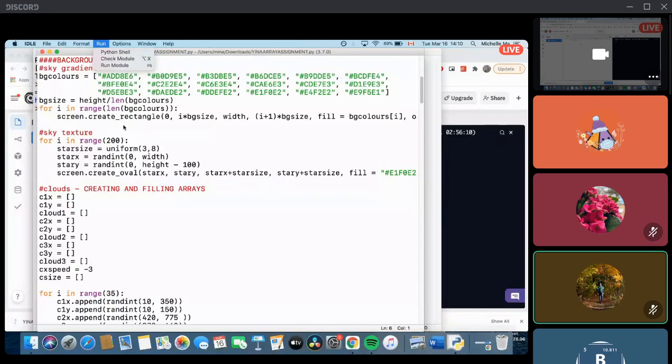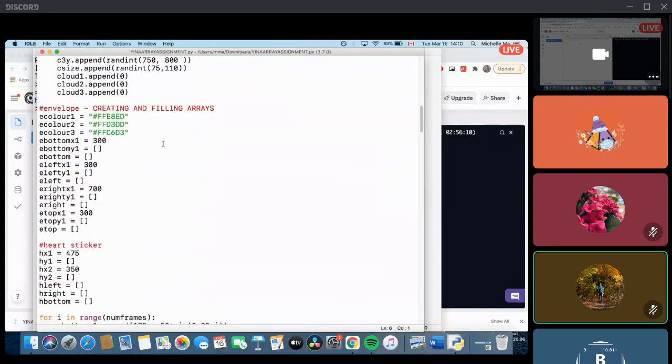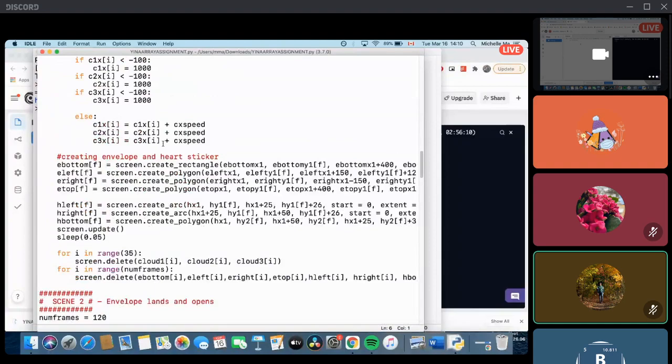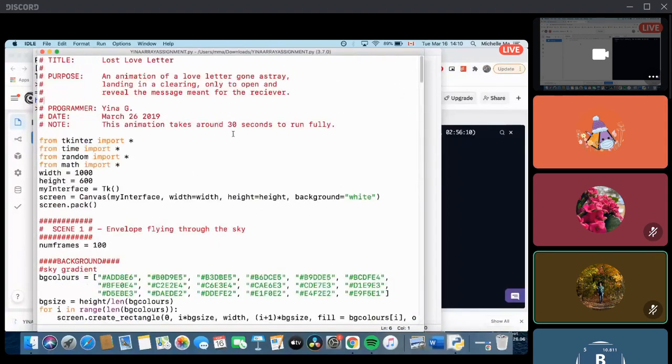All right, just to answer Annika's question. Tkinter is basically Python's package for GUI. It's basically a library or a toolbox that allows you to add a visual aspect to your code.